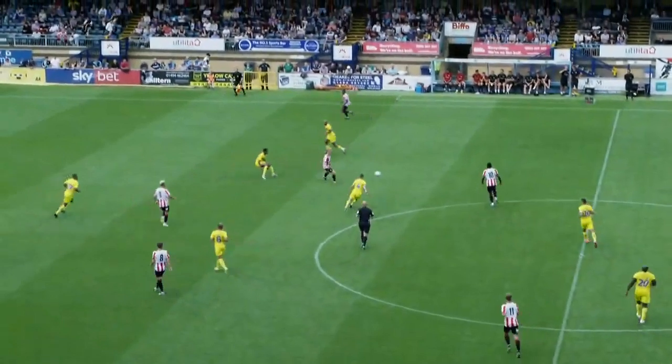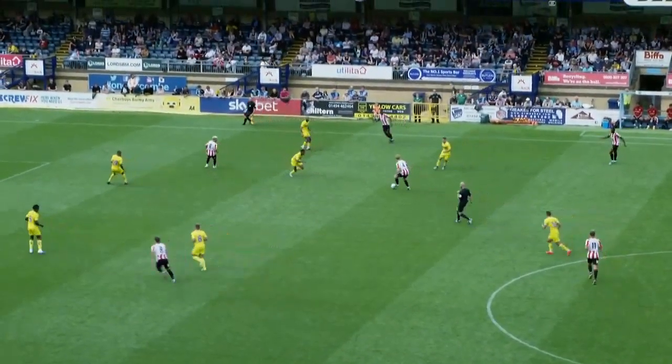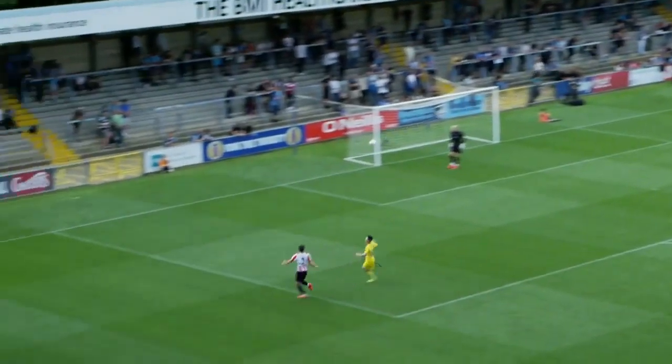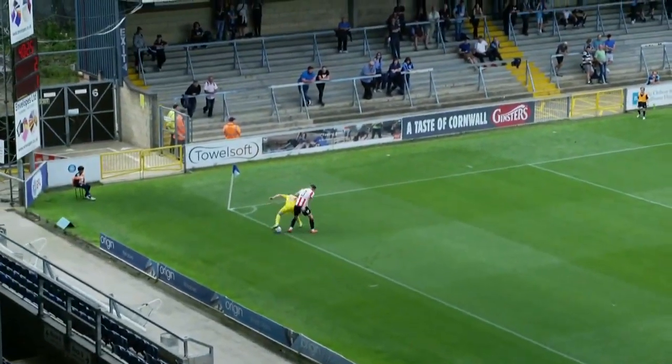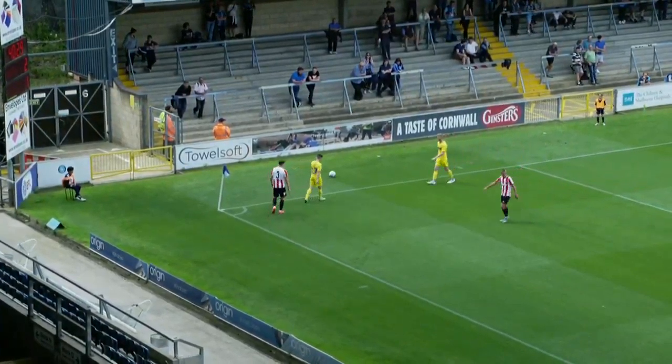Pontus Janssen through the centre. Zambrick. Here's De Silva. Brentford now trying to move the ball quickly. Have they got a response before half time? Into the centre to Zambrick, who we know can do a bit better in this first half. Nice ball out to Field. Field takes it down well. Battling for it nicely. That ball did go out. It will be a Brentford throw about 3 yards from the corner flag.